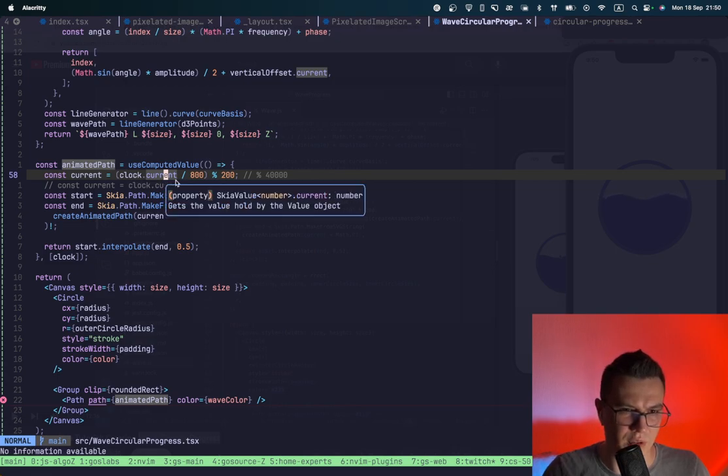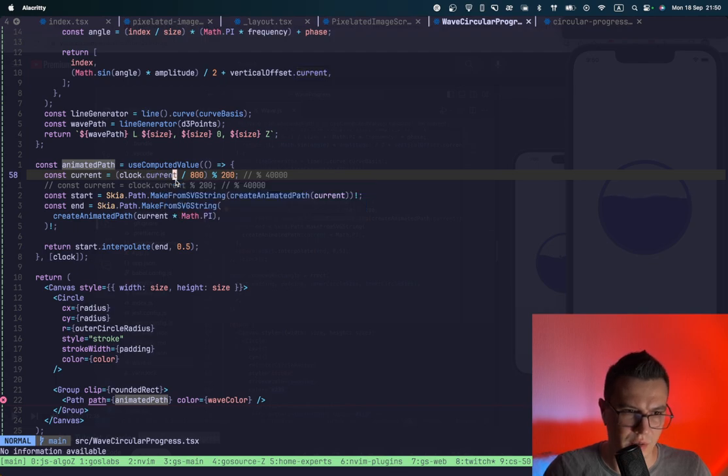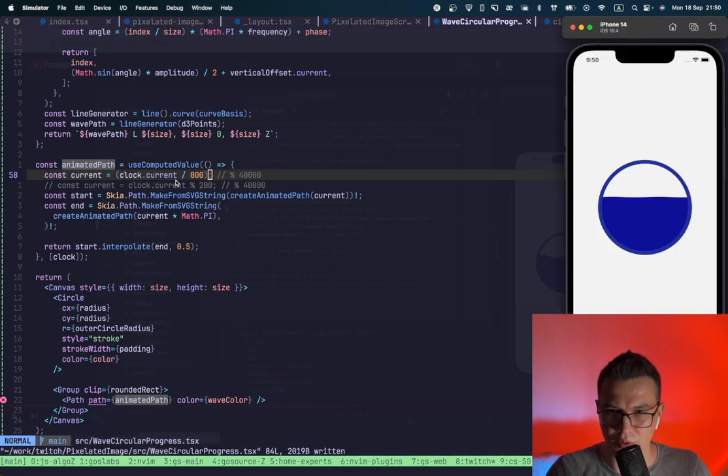It depends what the current number gets, the value held by the value object. What if we remove this one? Okay, so this one actually doesn't do anything.